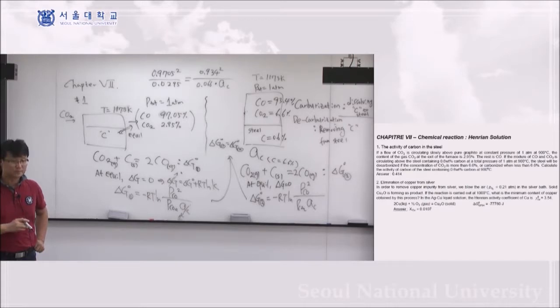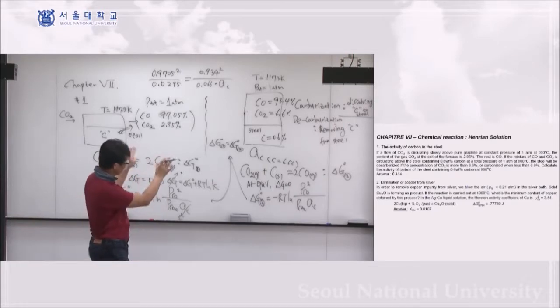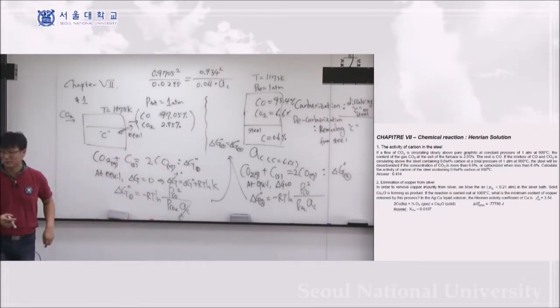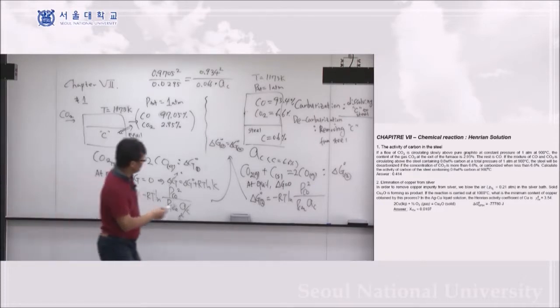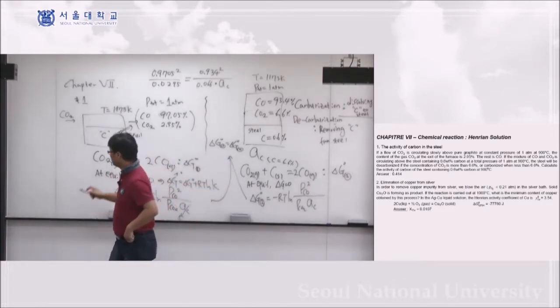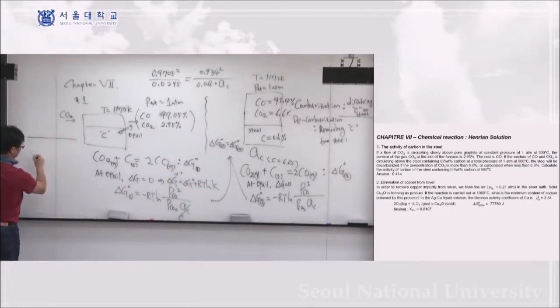Is it clear enough? So don't panic when you see a very long question. If you start to write down some schematic diagram, it's very easy in most cases. Okay, and this process is really used in industry. Typically when you have steel, we want it ductile enough so it can be deformable, but also hard on the surface.